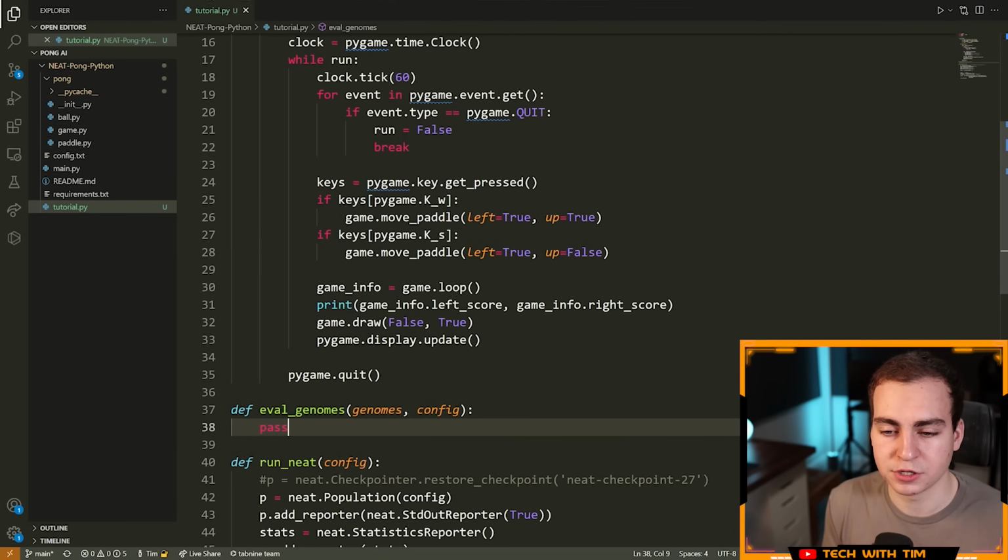So the last approach is we need to train each AI against each other. Either I take pairs of AIs, so maybe like AI1 and AI2, and train them against each other and then get their fitness, or I take each AI and train against every single other AI and take a sum of the fitness of all of those games. Now, that's the approach that we're going to go with.